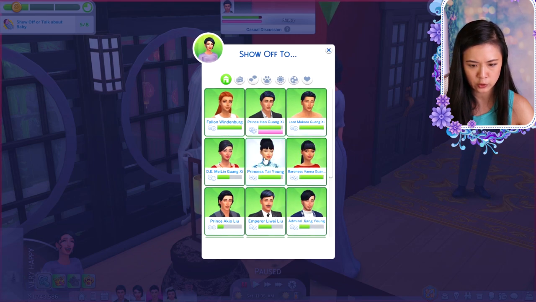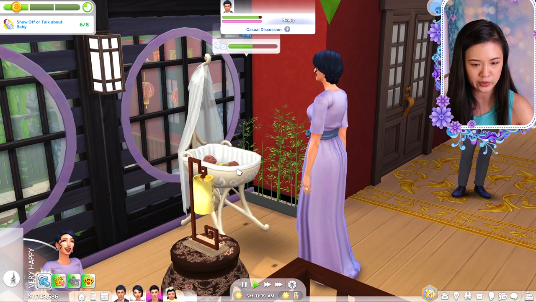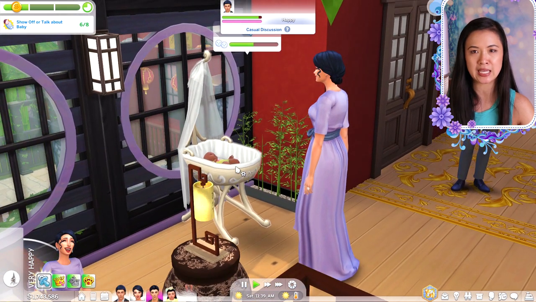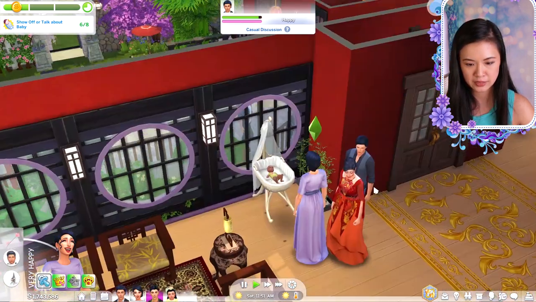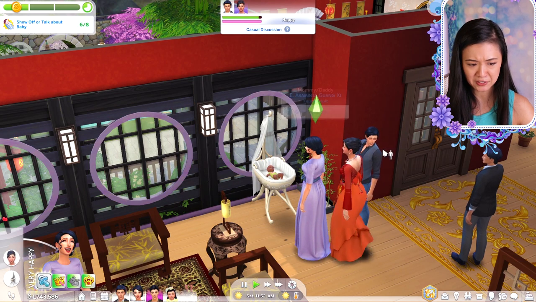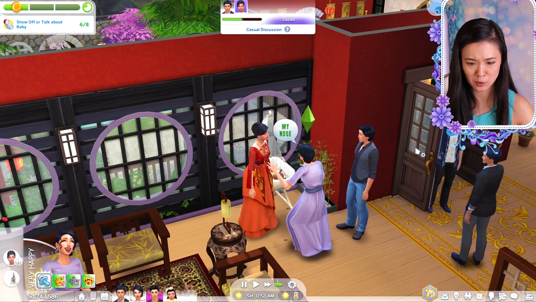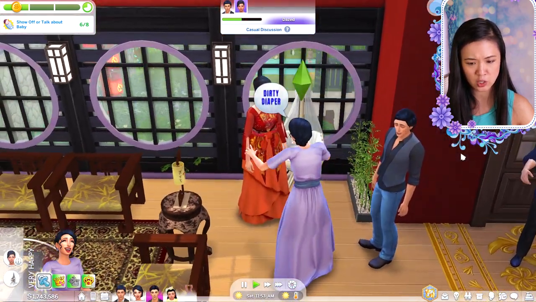So if I click on someone for her to show it off to, then the number goes up. So I guess that means that she's been showing it off to people, but she doesn't actually pick up the baby to show her off to the friends and family that are here. But at least everybody is coming in here now. But yeah, you can just put this little event together and have your family and friends come over to meet the baby, and then you can talk about them and you can apparently show off the baby too.